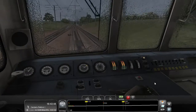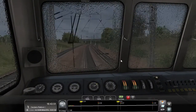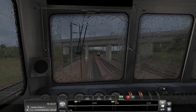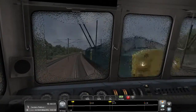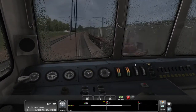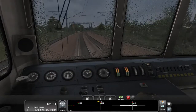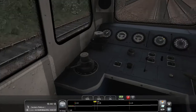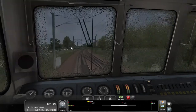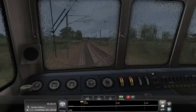So we're now increasing speed and we're on the final push out to Carstairs in the south. And I was in the middle of saying something and I kind of forgot what it was. Here's another train that's just given way to this. Up to 90 miles an hour. So yeah, it's quite an interesting way of driving a train, having to deal with this tap system rather than just having a straight up acceleration. It's certainly causing me no end of heartaches, but we're getting there. Well, currently, I mean, what time would you... okay, so it doesn't really give us a due time, but nevertheless, we're going to peg it down as fast as we can.